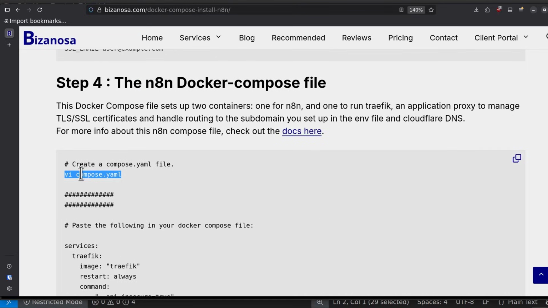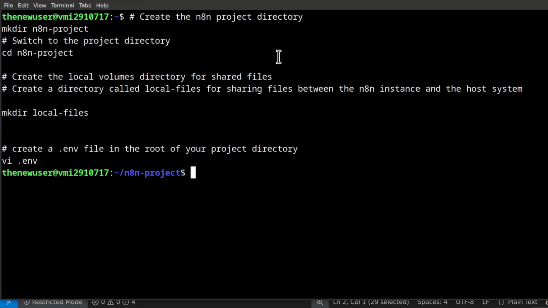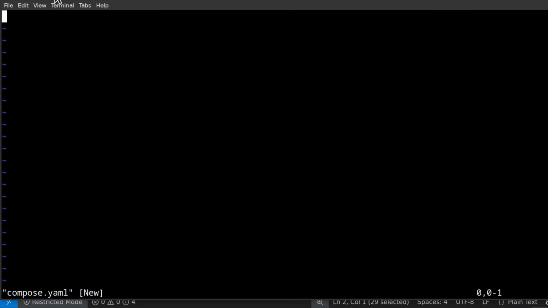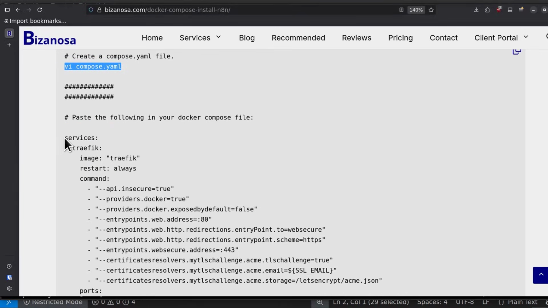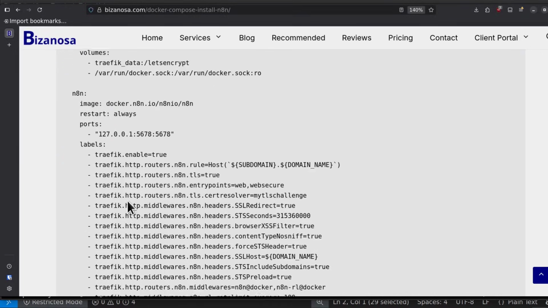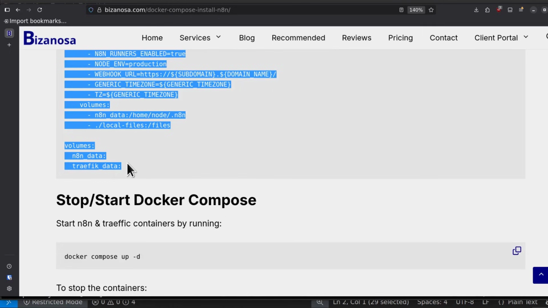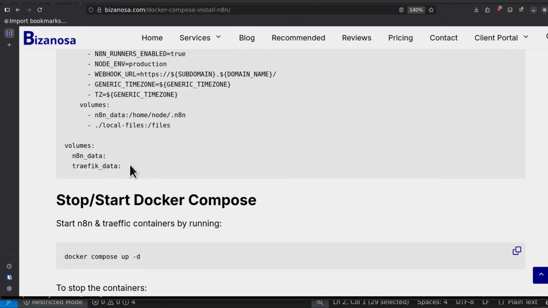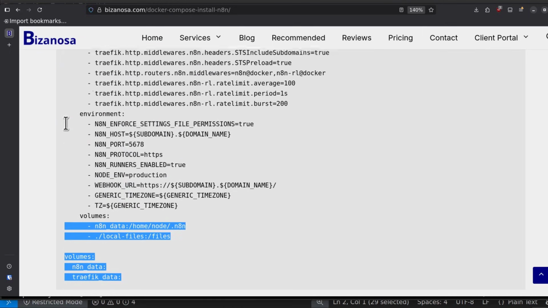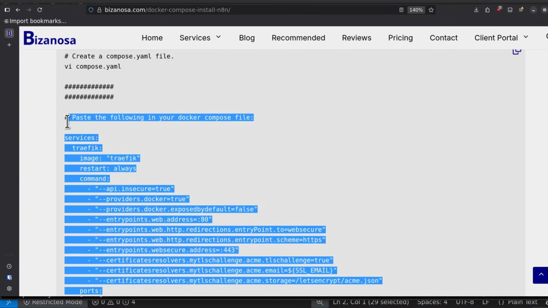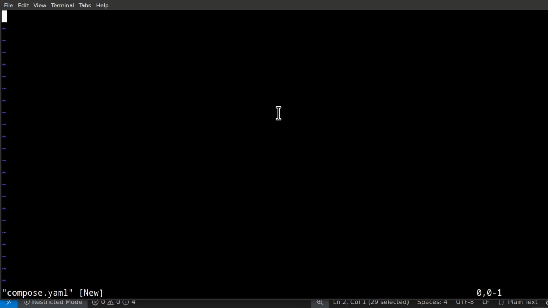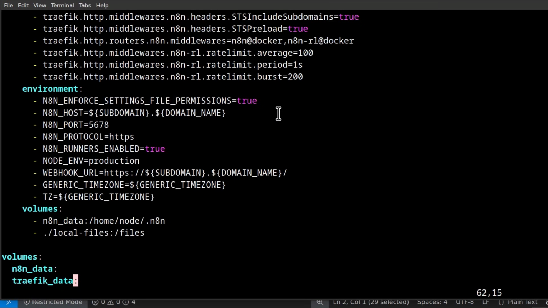So I will copy the Compose file, copy, Control Shift V, or rather create the Compose file, and then I will add all the services. Copy, Control Shift V, ensure everything is copied.